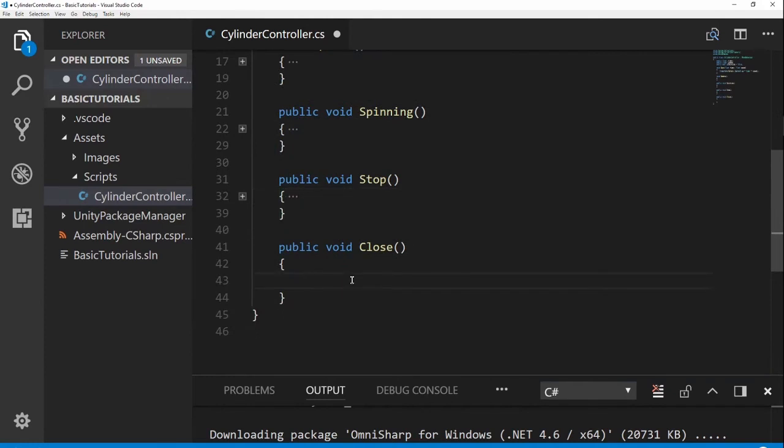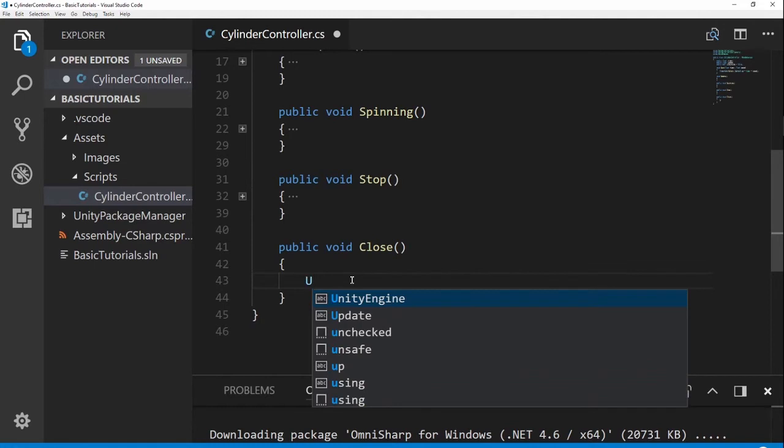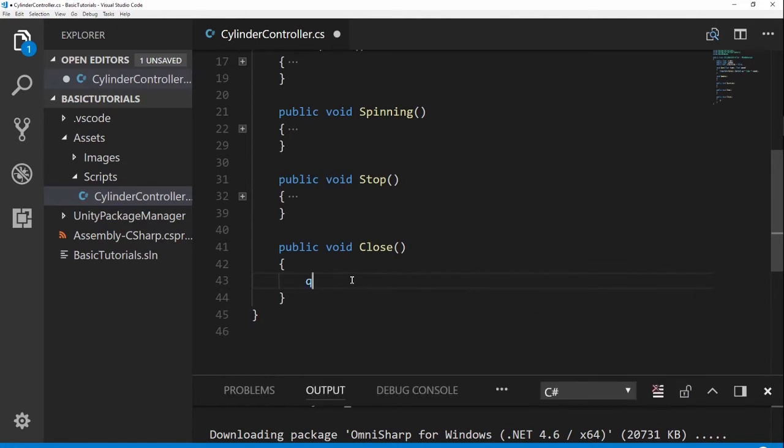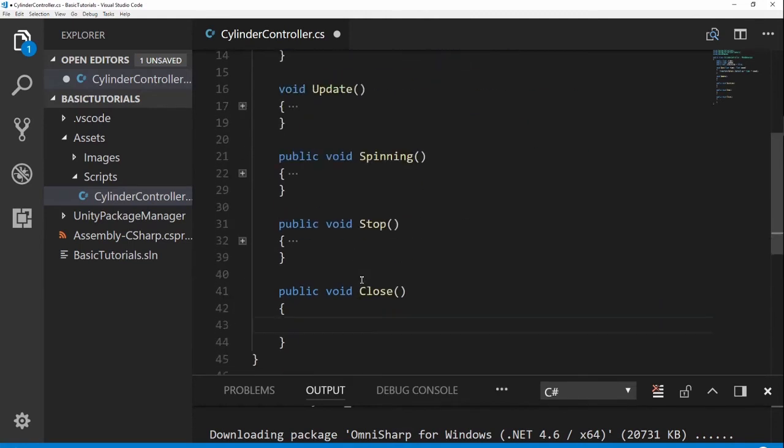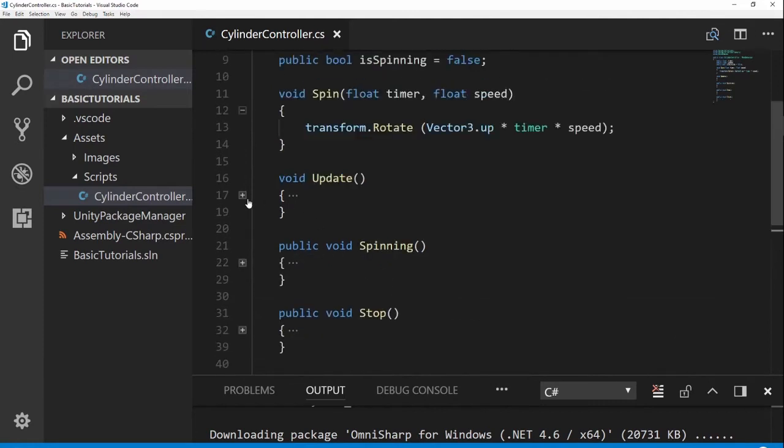And then for close, we're going to do Application dot exit. Strange. Didn't give me the IntelliSense for that. Whatever. Next up.